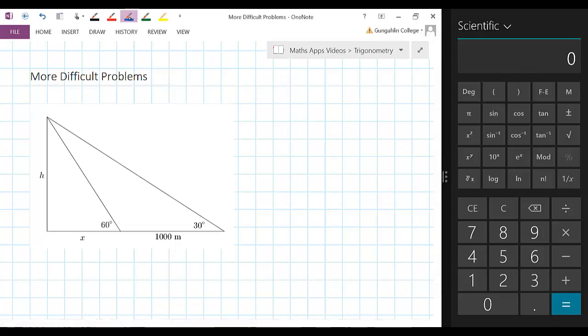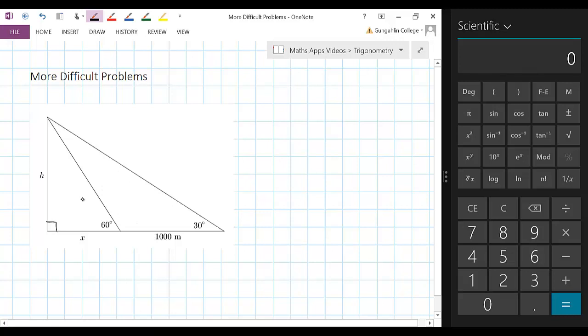So in this particular one, I've got two unknowns. The one thing that makes this question difficult though is I only know one length, and it's not the edge of a right-angled triangle. This triangle here is not a right-angled triangle. I should have marked it into the question, but this one here is. But this one's not, so I can't just use 1030 and somehow find this side over here, because we're not working with a right-angled triangle on this right-hand side.